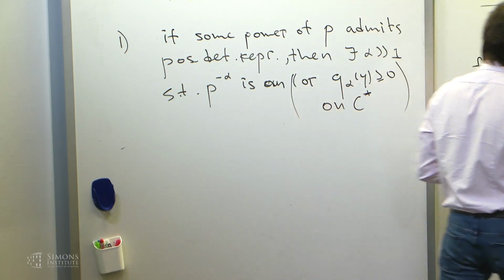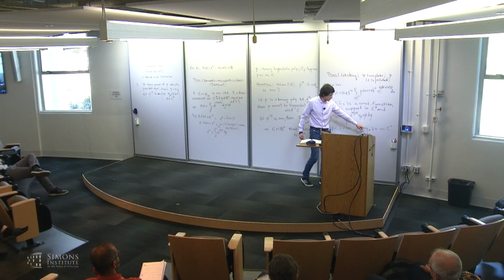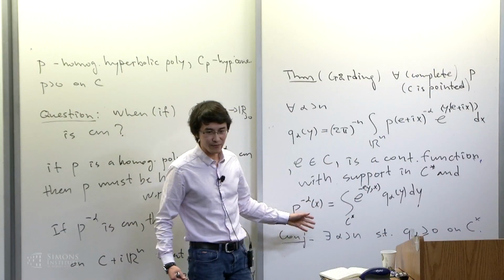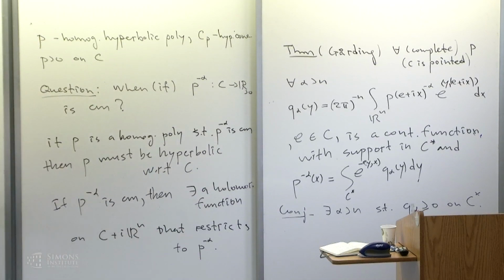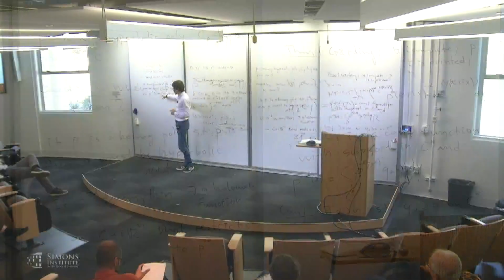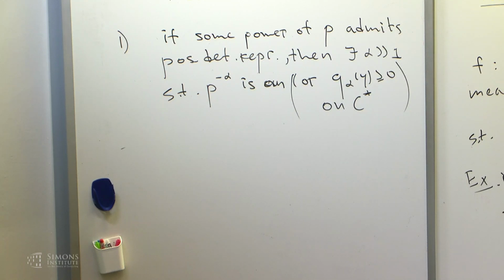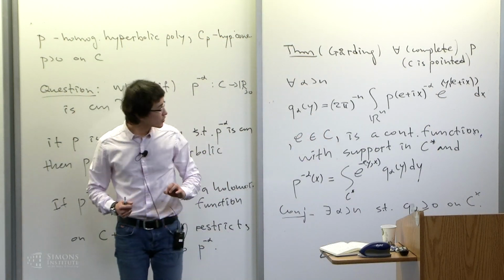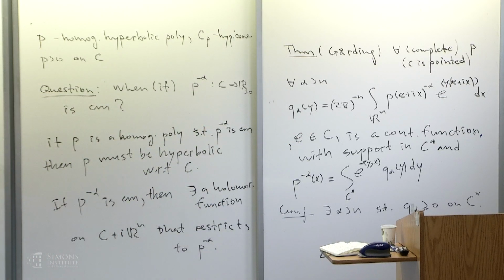So I will switch several times between this condition and an equivalent condition of complete monotonicity for this exponent. If this is non-negative, then P to the power minus alpha, due to this representation, will be completely monotone by this Bernstein-Choquet theorem, and vice versa. If for some sufficiently big alpha this is completely monotone, then Q alpha defined by that formula will be non-negative. Because I forgot to mention that, due to uniqueness in this statement, actually I didn't write unique.